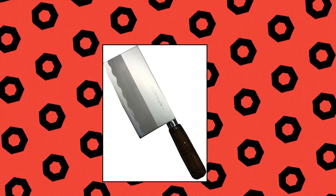JapanBargain, Japanese butcher knife. High carbon stainless steel Chinese chopping knife. Kitchen cleaver. Chef knives with wooden handle for home and restaurant.